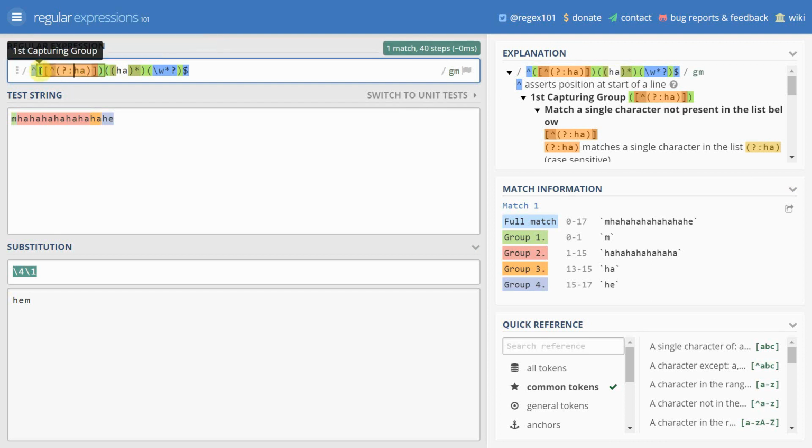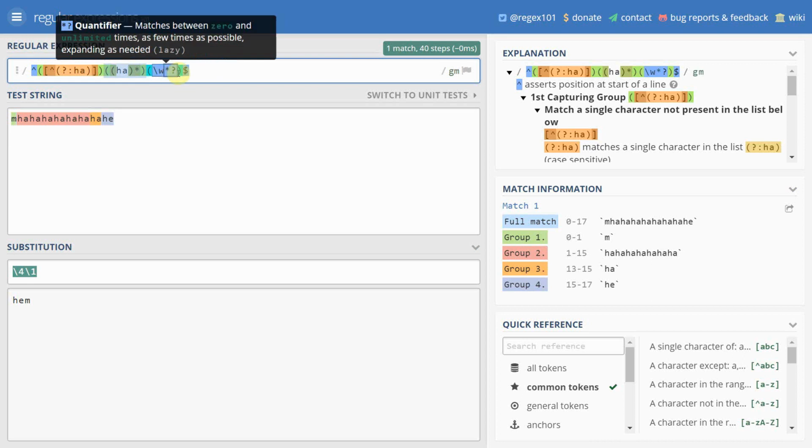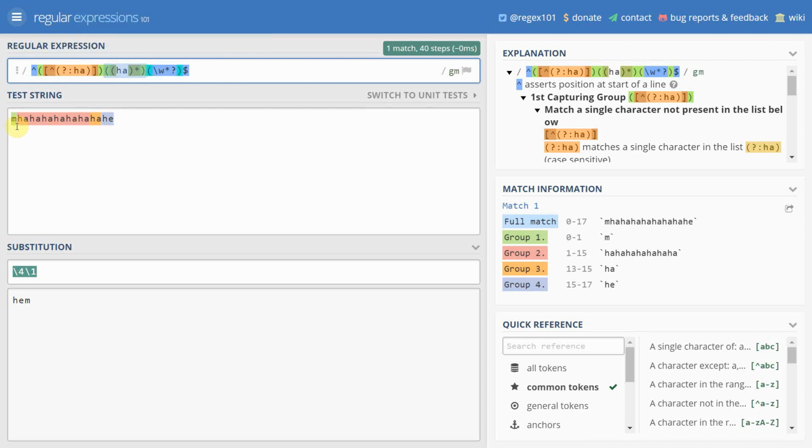Now this looks quite complicated, but the first part essentially matches any characters as long as they're not the word HA. And the second group matches anything that consists of HA repeated as often as possible. And then the last character matches all the rest to the end of the string. And so now we have a robust solution.